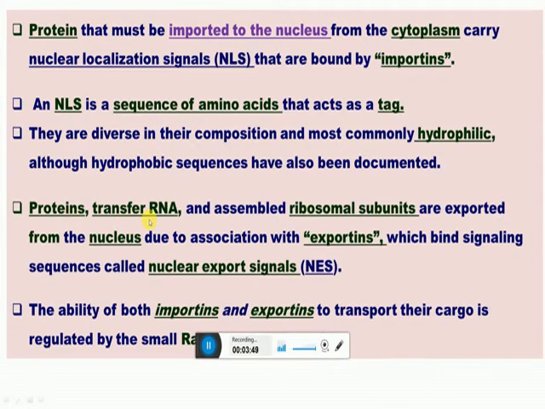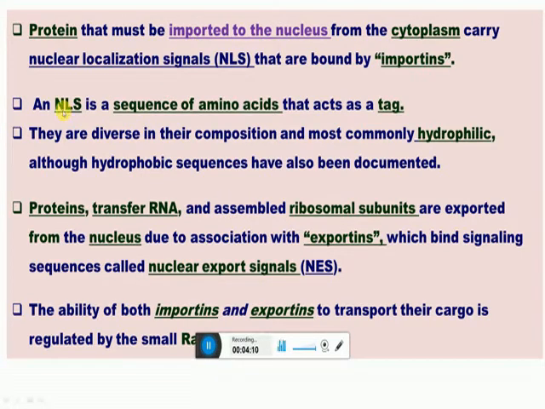Proteins, tRNA (transfer RNA), and assembled ribosomal subunits are exported from the nucleus due to association with exportin, which binds to a signal sequence. That signal sequence, a sequence of amino acids, is called the nuclear export signal, NES.